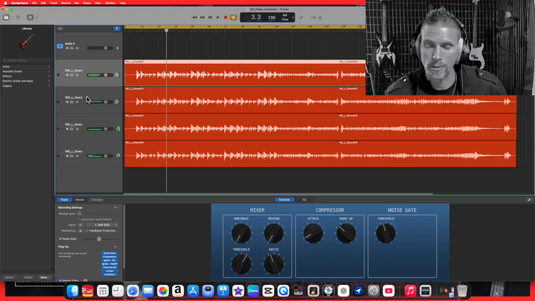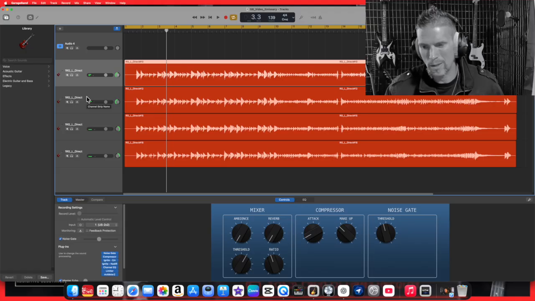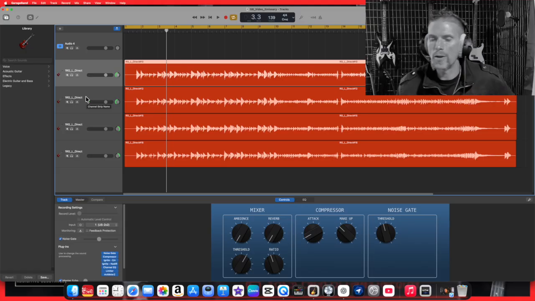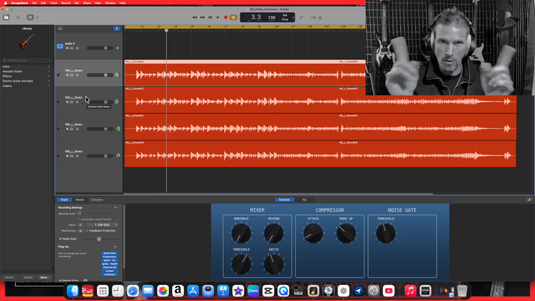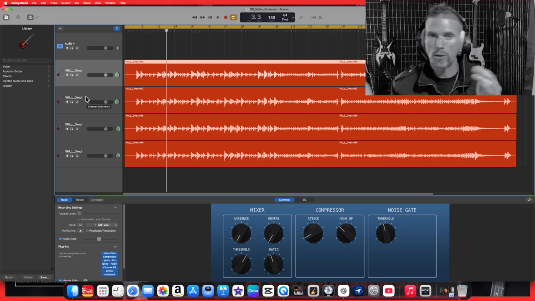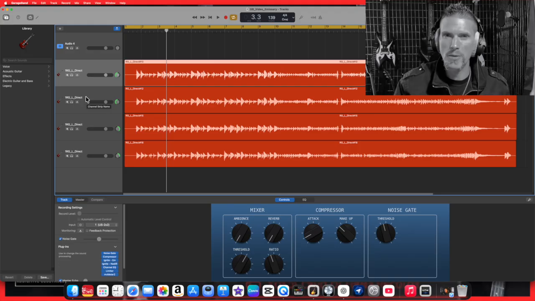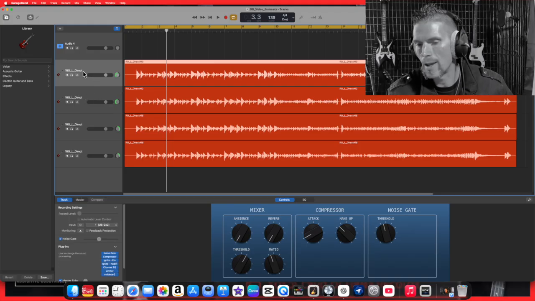And that's not very helpful. It just shows you green and yellow. I mean, come on. Anyways, I actually have a third-party plugin that's free that you can download, called the MV Meter 2. I have a video showing you how to, and that'll show you a VU meter and show you if you're clipping your signal, if it's too hot or too quiet, so everything mixes right, basically. But we'll get to that later.